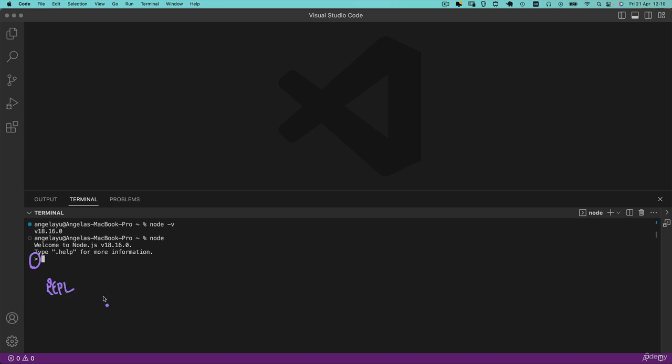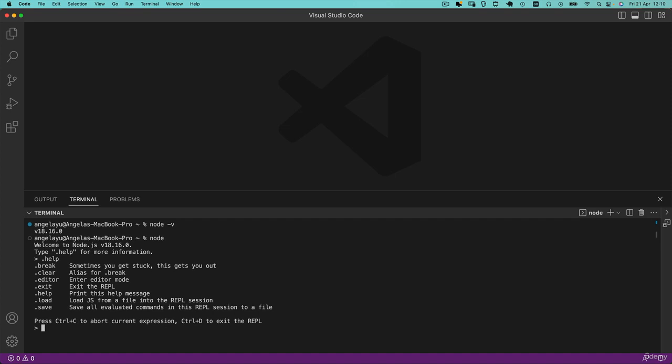Now in the Node REPL, we can type some commands such as the .help that they've already told you about, and this gives you some of the other commands that you can use, for example break, clear, editor, etc. But the most important one, because very often the hardest thing with REPLs is how to exit them, we can use the .exit to get out of this, and you can see we no longer have that little arrow sign showing up anymore. That's ended.